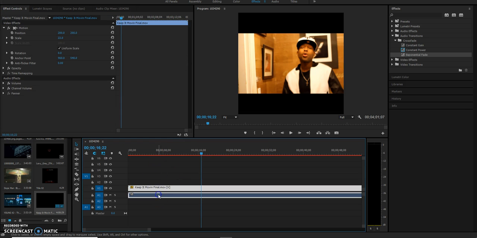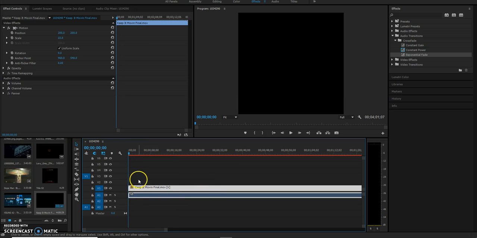And alright, first step is pretty much just deciding where to start. I like to start off everyone right before they start to actually perform the song. A lot of people have a long intro with no words and stuff, and you can't include that in the ad because it's going to get people to click out really fast. So they have to start rapping or singing within the first 3 seconds.